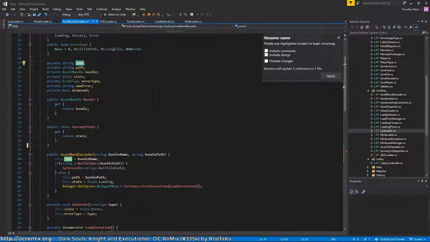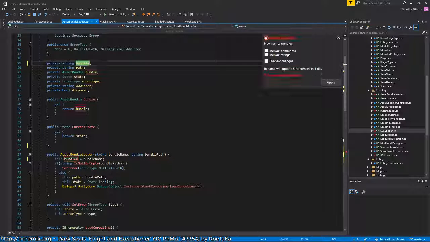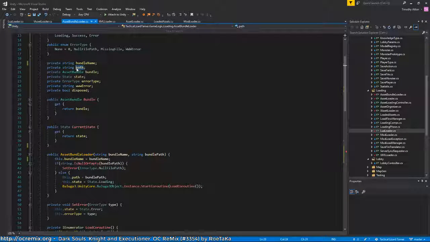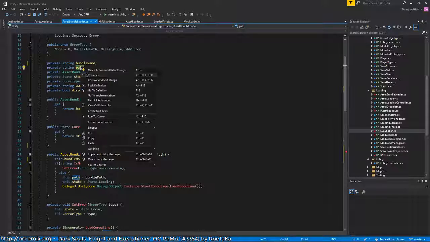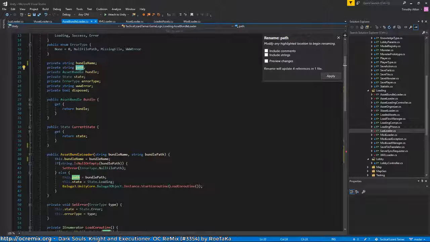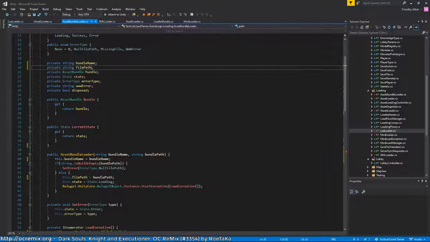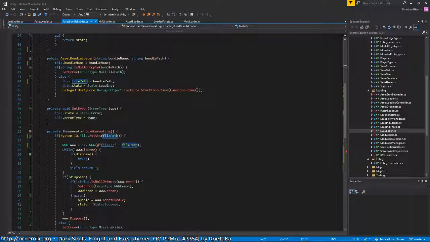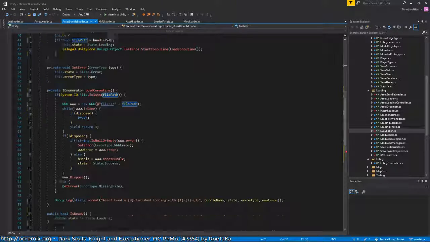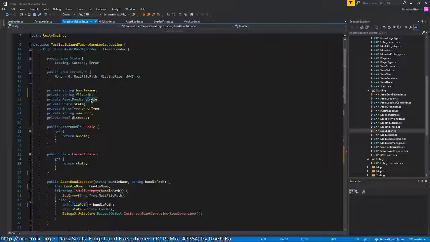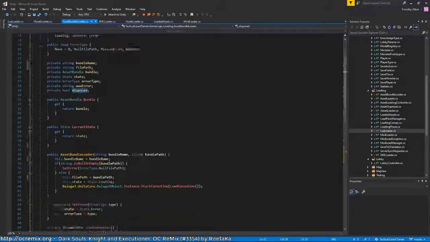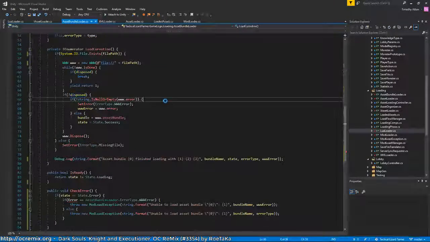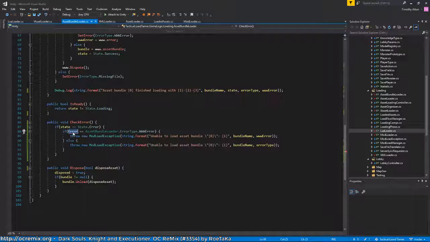And I should rename these to make it a bit clearer. Bundle name. What is the file path? Bundle state error. Okay, so that's all good. We just got a little messy with some of the later ones. So error type.